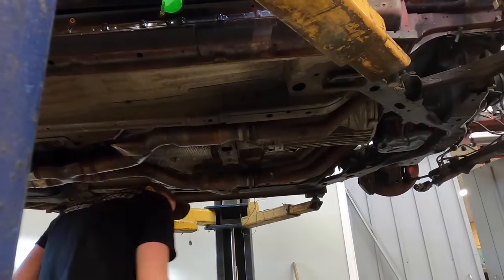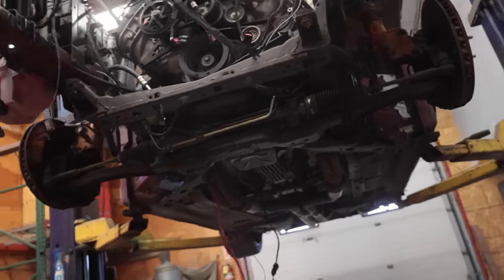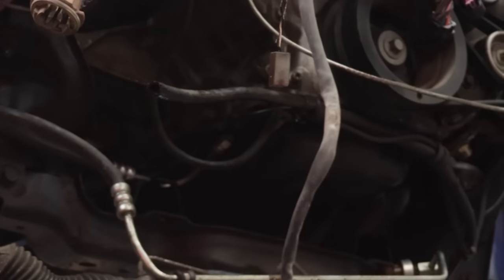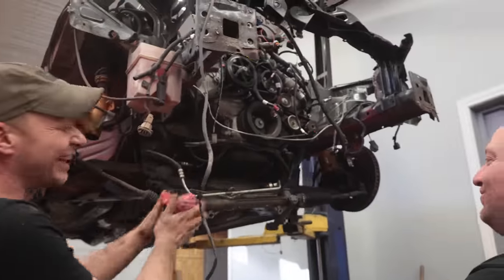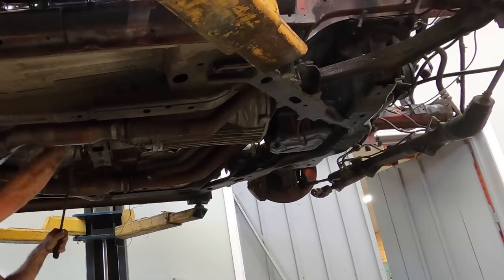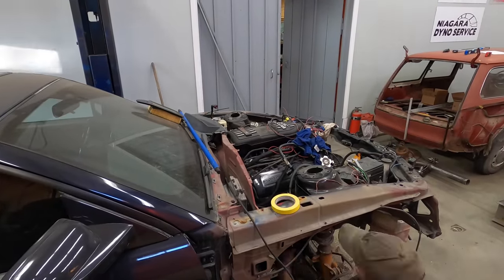Steering was a little janky — to get the steering shaft out I had to drop the rack to get the U-joint off. I'm pretty sure they used imperial bolts on a metric. We're going to a manual rack anyway — Flaming River offers a manual quick steer, so I think I might go to a manual.